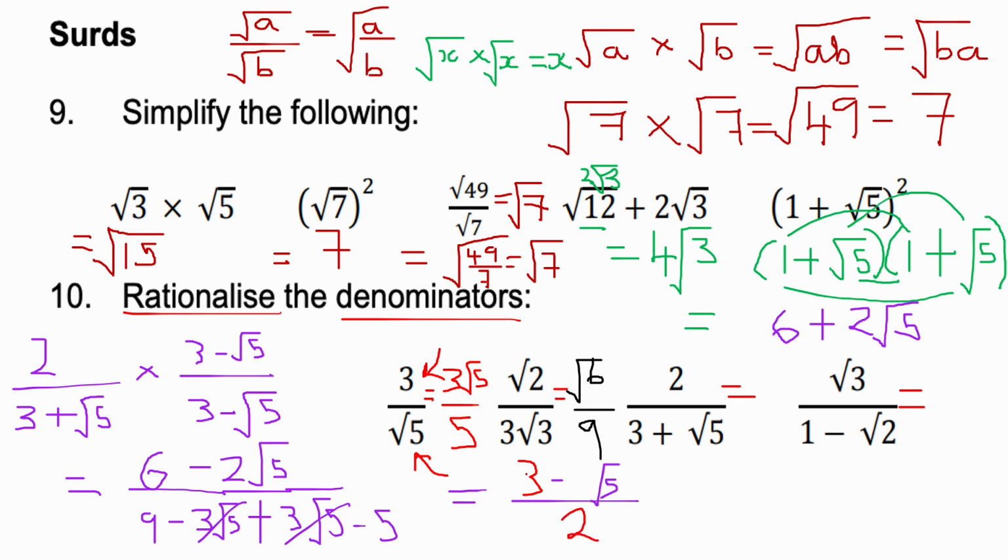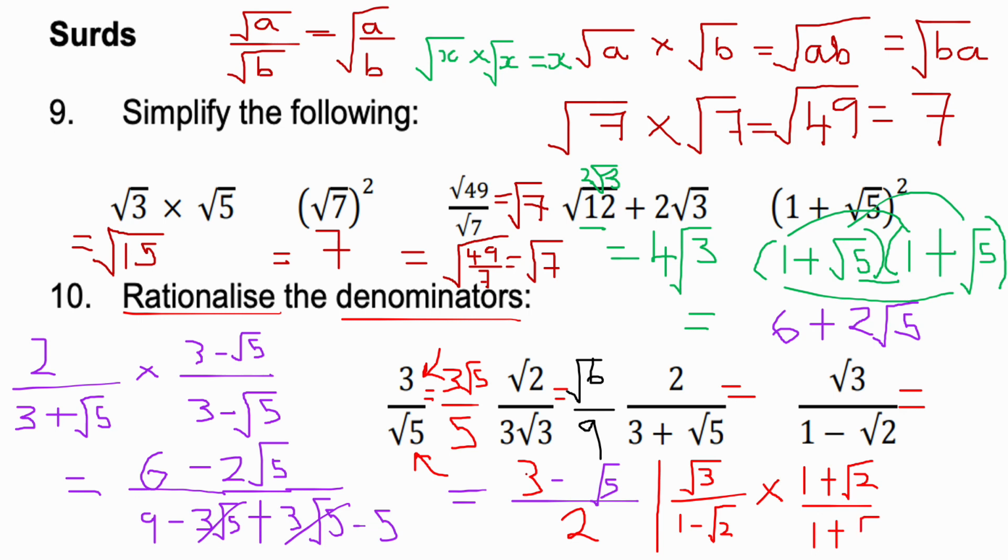Okay, last one, guys. I've got root 3 all over 1 minus root 2. I'll try my best not to delete that so you can see it, and fit everything in here. So I'm going to multiply top and bottom by its conjugate. I'm going to multiply it by 1 plus root 2 over 1 plus root 2. And that's the idea that on the denominator, I get the difference of two squares.